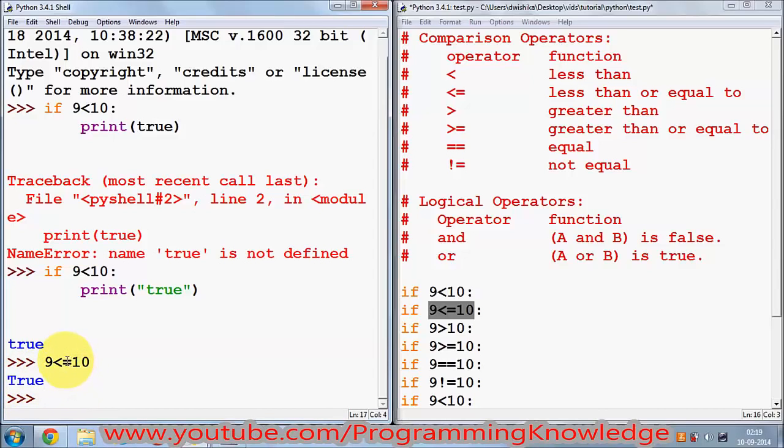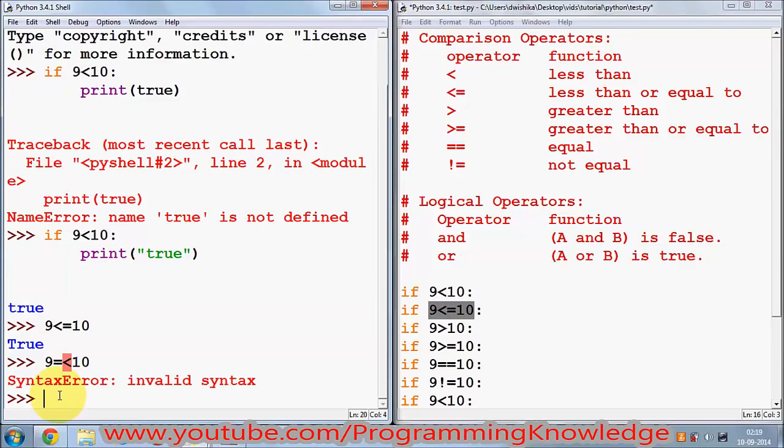Always remember that you have to use less than first, followed by the equal to. Let's see what happens when you write 9 equal to less than 10. It gives a syntax error. So always use the less than sign first and then the equal to sign in order to avoid any problems.